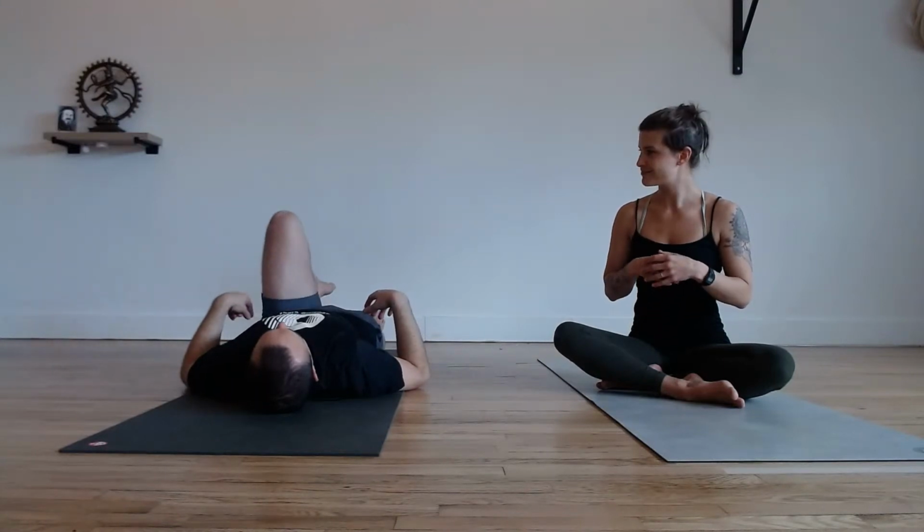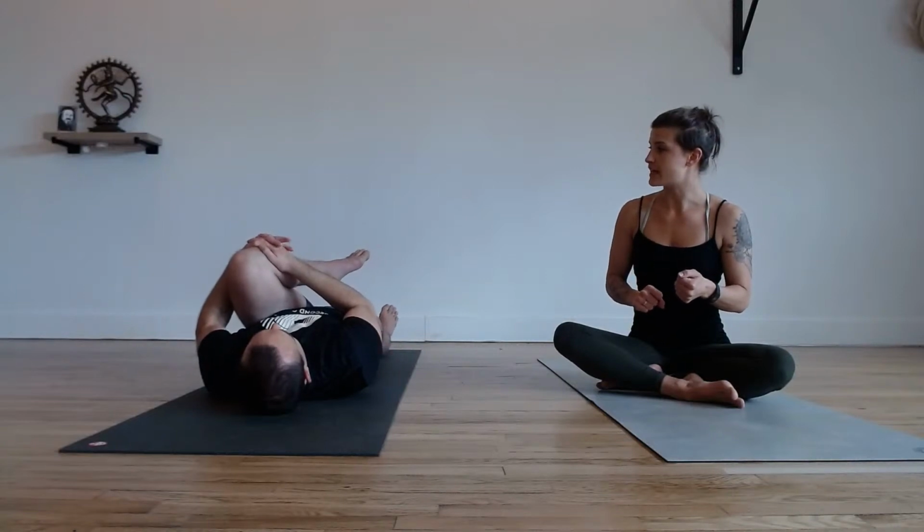Good, one more breath. Full exhale. Good, and release, right leg down. Other side. Bend the left leg. Good, get your grip. And then begin to draw the knee in. And again, activating it a little bit if that worked for you on the first side.